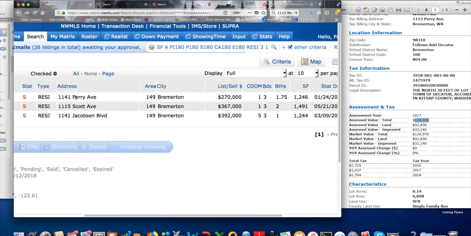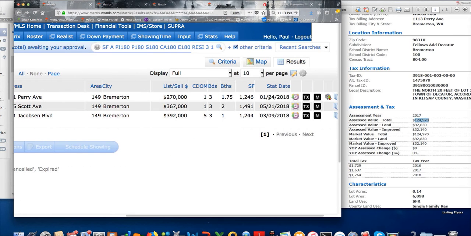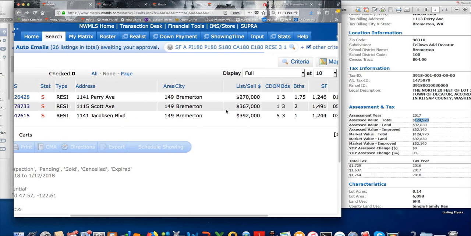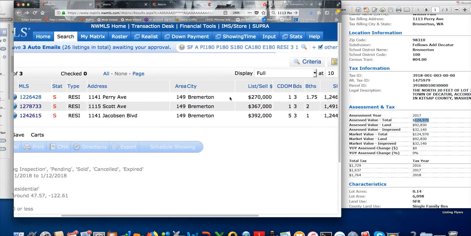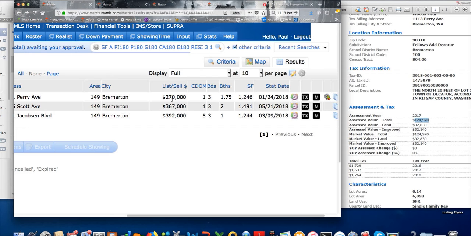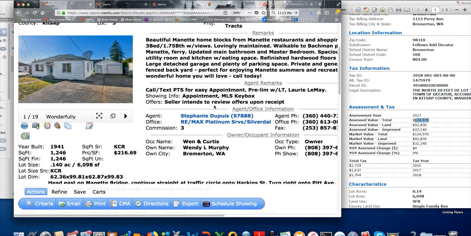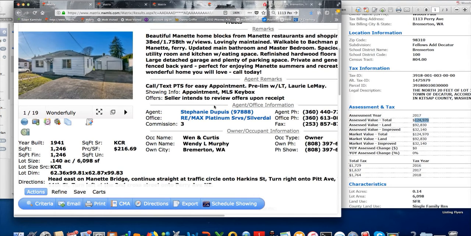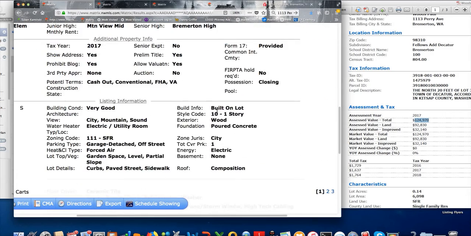And at a glance I can tell, actually it's on Perry Avenue as well, so it's very close by. Much larger, 3/4 bath more, but it also sold quite a while ago. Now, one thing I don't know is, has the real estate market in Bremerton been increasing the way that it has over here? Almost certainly it hasn't. So these comps are going to be still closer. I don't know if it's been really spiking in Bremerton like it has here. Okay, 1941, similar lot size. Larger home, 3/4 bath more, also a rambler.